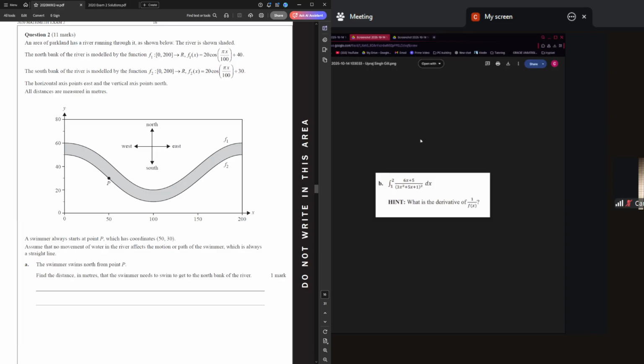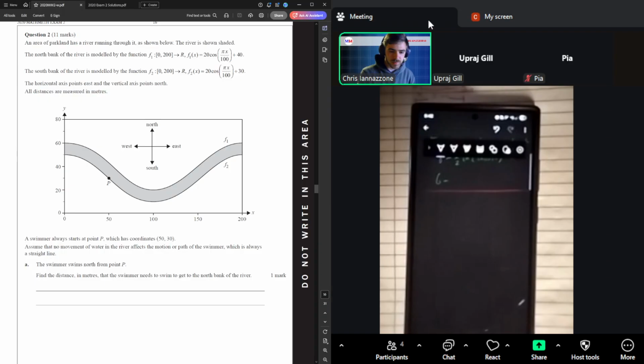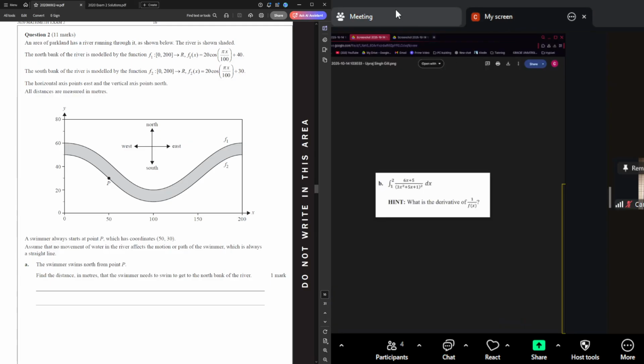Okay. Integral from 1 to 2 of a big separate set of division of functions. The hint gives us: what's the derivative of 1 over f of x? I feel like I would be able to do it by dividing the factors, but I don't understand what the relation is with 1 on f of x. It's possibly an integration by recognition thing, because we don't know how to do integral of division of functions. So when you do your diff of 1 over f, you say, oh cool, diff of 1 over f equals this, therefore integral of both sides, and then you do that whole integration by recognition thing. Let's see where that takes us.